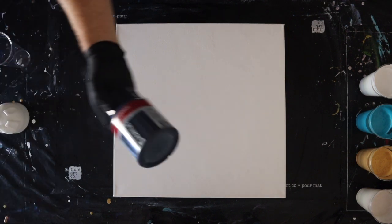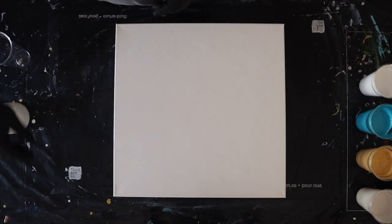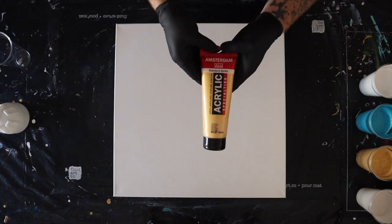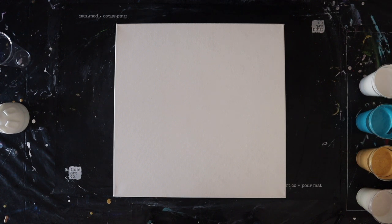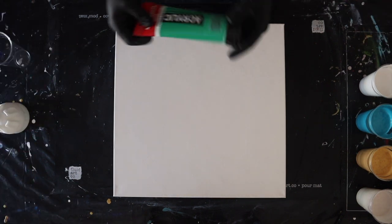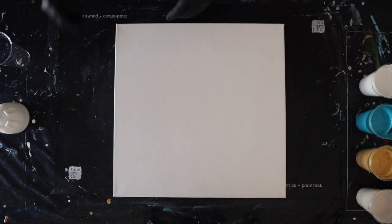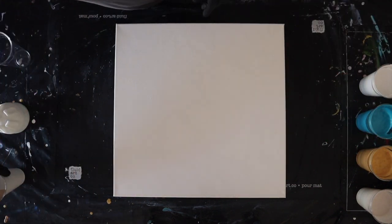We have Prussian Blue by Amsterdam. We used to use that all the time. I haven't used it for a while. This is Light Gold by Amsterdam. Instead of the 24 karat, you wanted something. I didn't want cells. And then this one's Emerald Green by Amsterdam. And then I have my white as my base coat. We've actually got eight colors on the table with an extra white here as well for you. Tell me what you're doing, because I'm still not 100% sure.